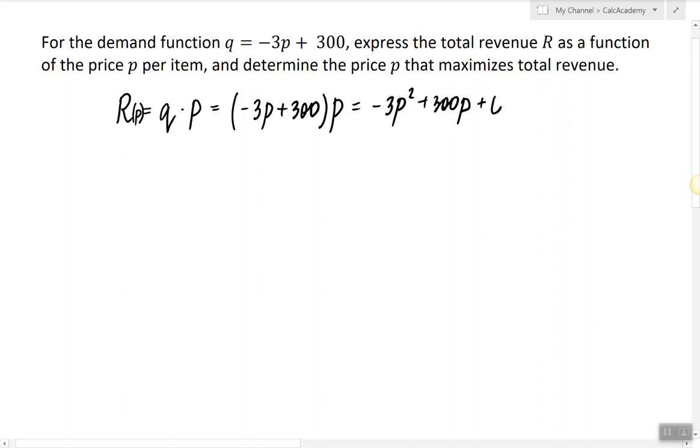First, I learned that the y-intercept is zero. That means when p is equal to zero, the initial revenue will be zero, which totally makes sense because you can't get any revenue by giving your product away for free.